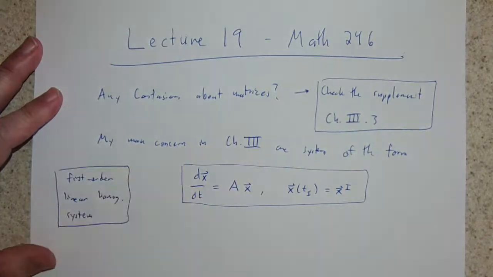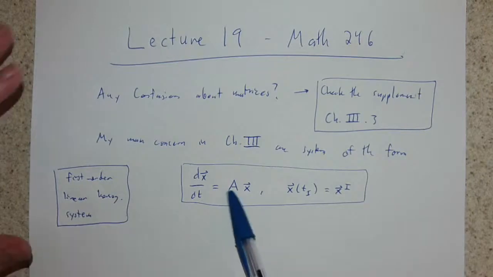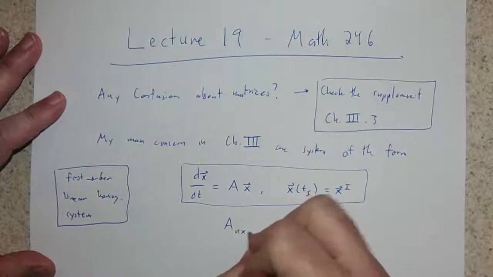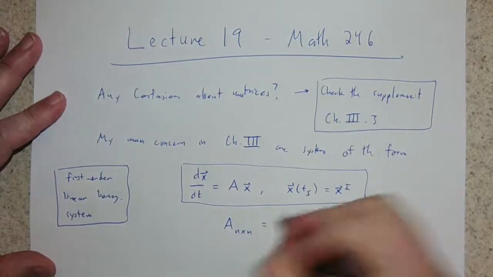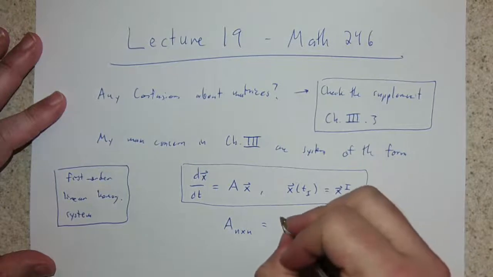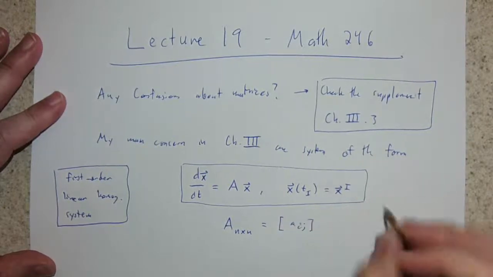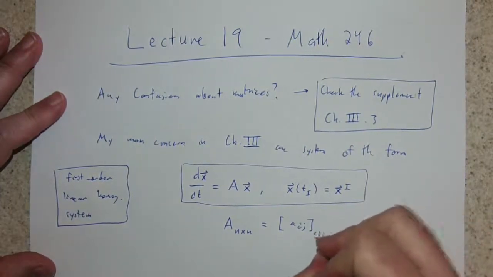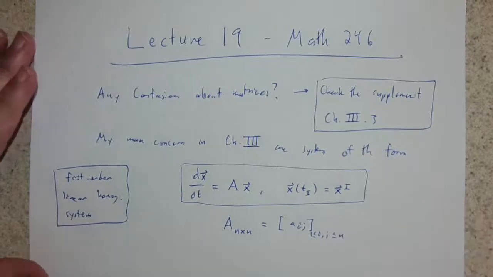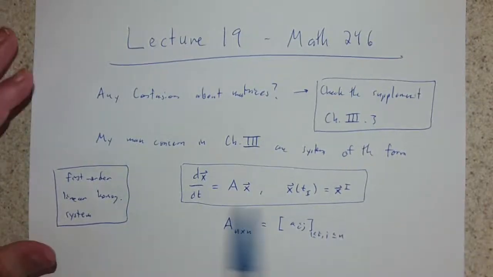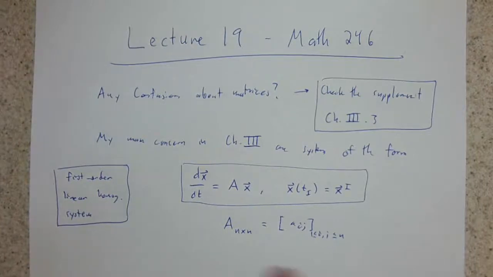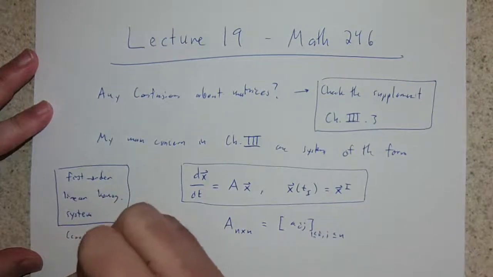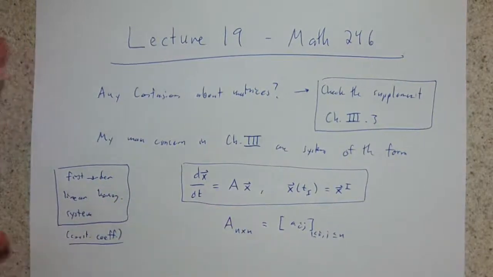Remember, technically, what is this A? This A is some n by n matrix that can be written with ij slots like this, where both i and j are between 1 and n. So the ijth entry is a sub ij. This is my general constant coefficient matrix, which I should include here. You might say that's a big thing to not include, but this is all we're going to be considering.